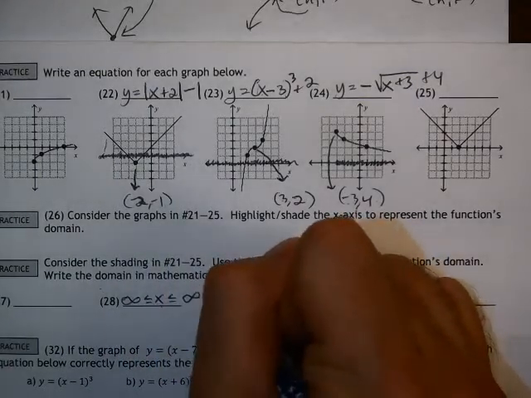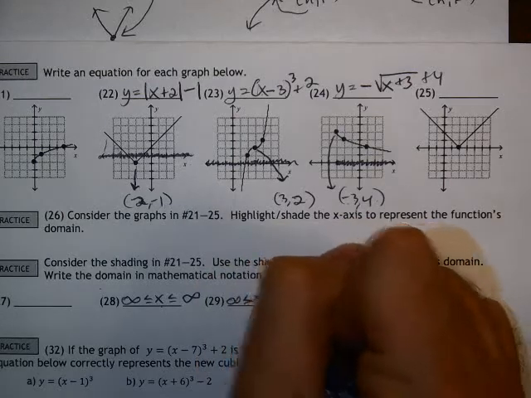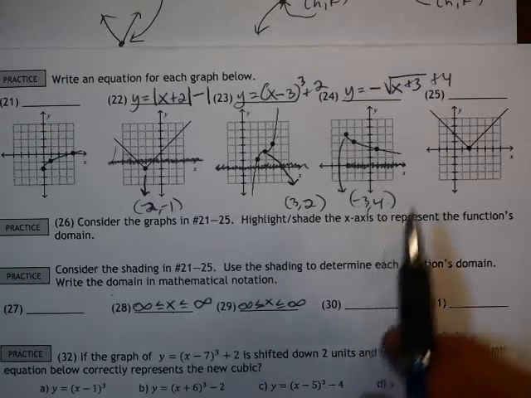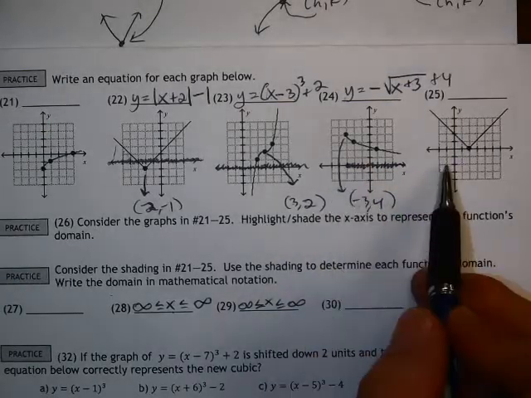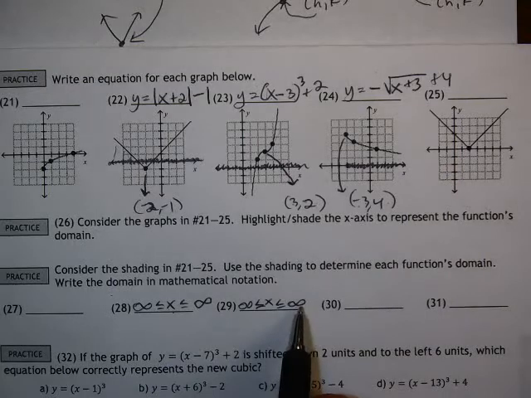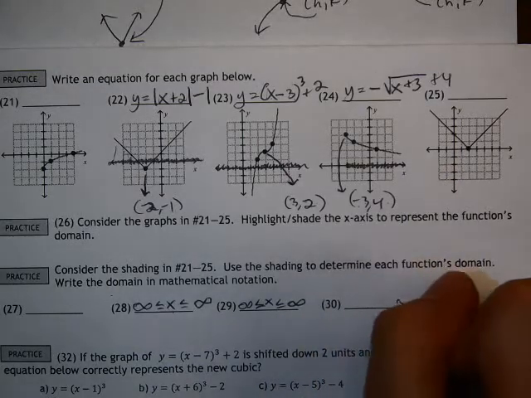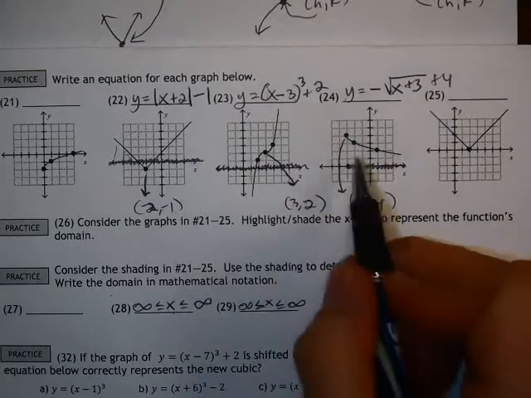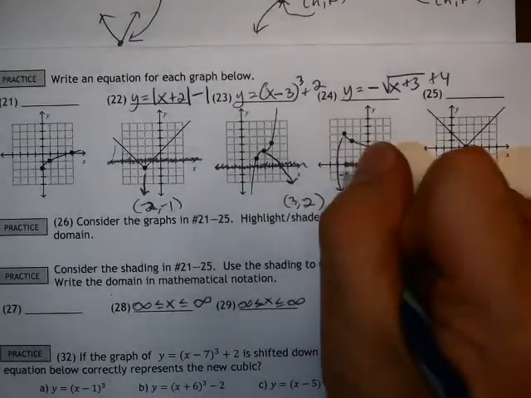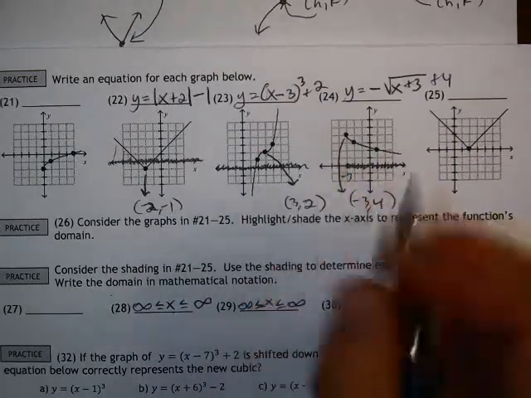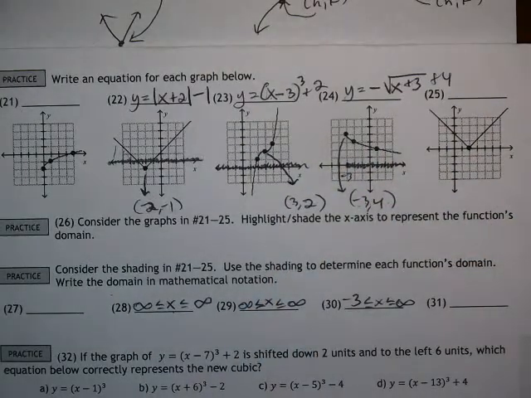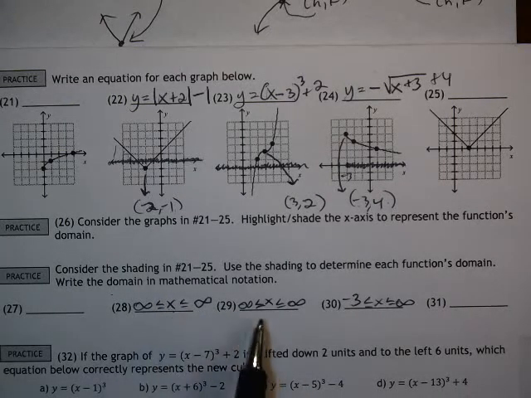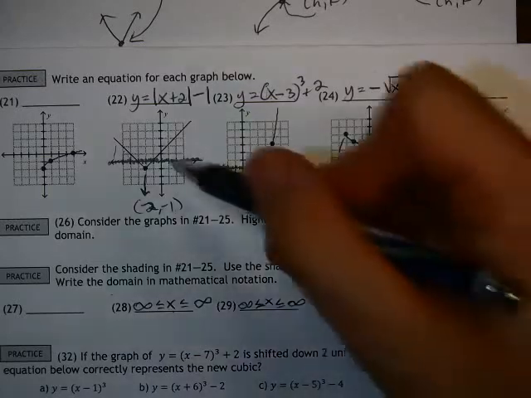Now the only one that changes is on this one. So since here it goes to the right infinitely, that means the symbol on the right is going to still be infinity over here. On the left, that's where it changes because now on the left it stops at the negative 3. There's my negative 3, and it doesn't go beyond that, which means I have to use a negative 3 there. So there is my mathematical notation for the domain of 28, 29, and 30 using the graphs above.